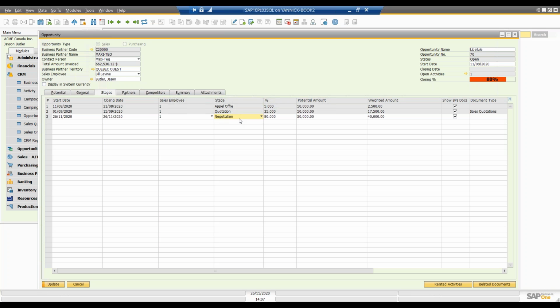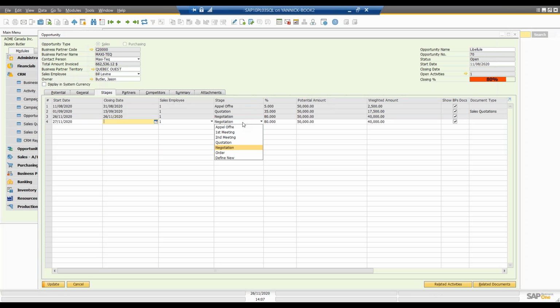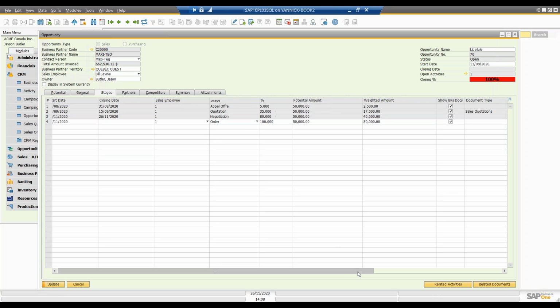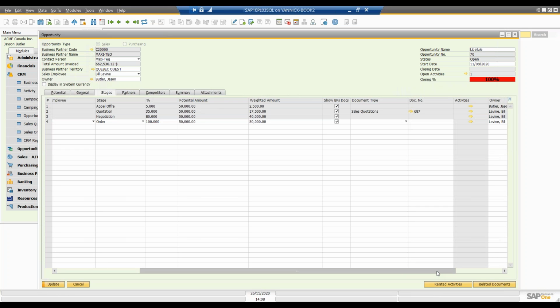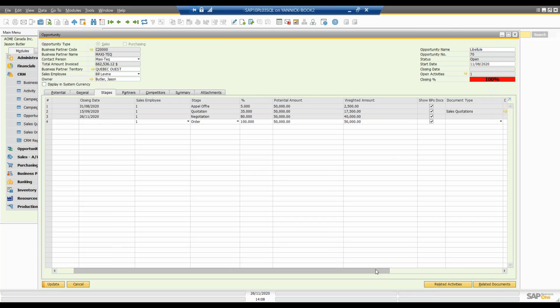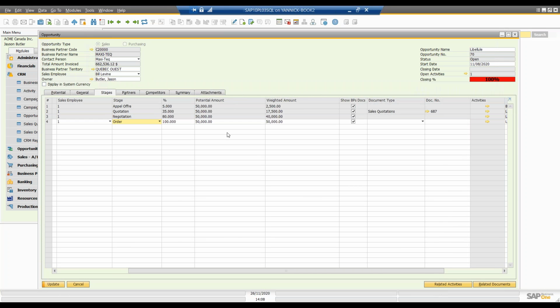To avoid seeing the stage when you are doing an update here. So here I'm in the negotiation, so you can start from 5%, and now I'm in quotation, now I'm 35%, now in the negotiation stage. And if you switch to an add row, automatically it will not delete, but it will close the previous one, and then you enter where you're at. So if you're in the order, now I'm 100%. So you see the percentage of the closing rate will increase along with your progress.